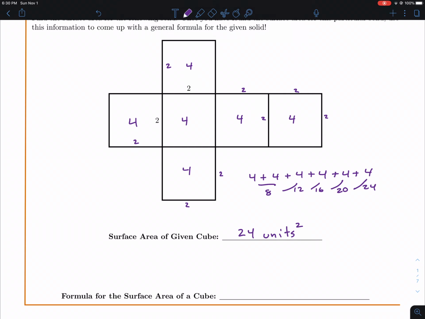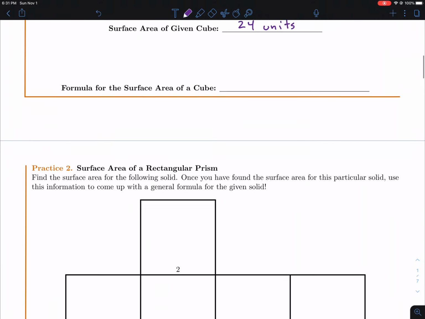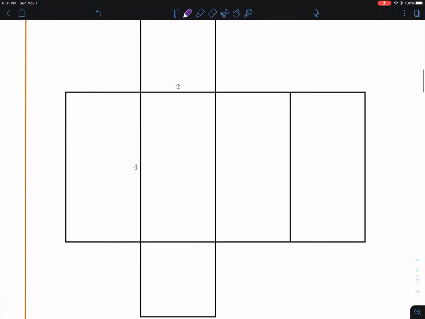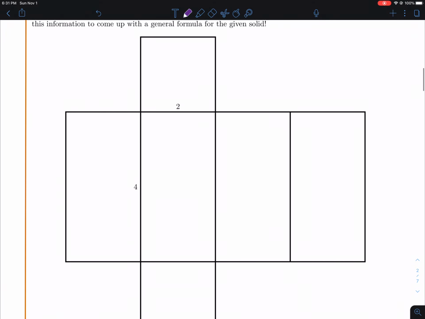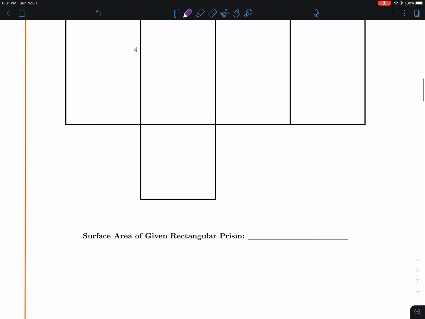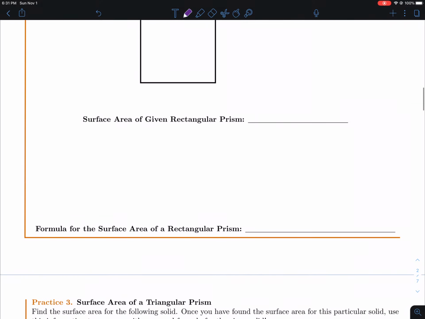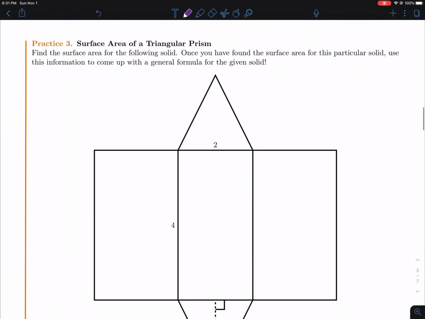And the goal is that I want you to go through and find the formula for the volume or the surface area of all these different shapes as well. For me, it is nice to write them down, but a lot of times I don't necessarily use a formula. A lot of times I'll just brute force go through these because it's not that hard to visualize or see. But it is good practice to see if you can come up with a formula in general.